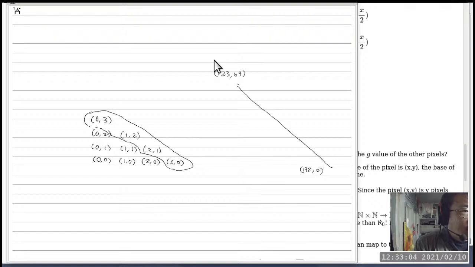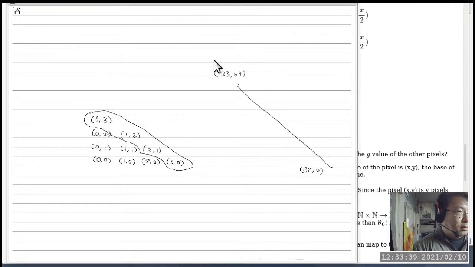I'm sort of lost what we are trying to calculate exactly. We're trying to figure out the g value of 123.69 in this case. And the only thing we can figure out is the g value of everything along the base of the two-dimensional space. So we have to start somewhere, right? So we have to go back to the base of the diagonal line where 123.69 as a pixel belongs to. That's kind of the intermediate step that we are currently working on.